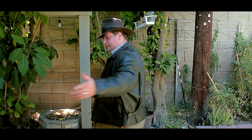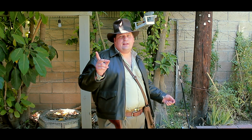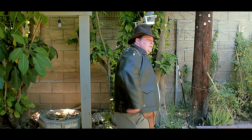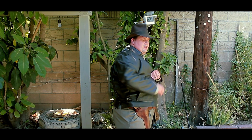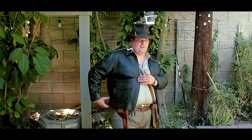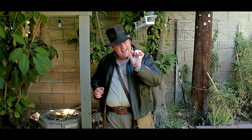I'll give it a quick turnaround so you can see it. I have done a little bit of modification to this jacket in the fact that I removed the D-rings and replaced them with Wested roller buckles. And these buckles were so kindly donated to me by my buddy Morgan Loft. This was off his Wested Legacy Hero, I think. If I am wrong on either of those accounts, please let me know, Morgan or Trent, because Trent was the one who removed them in the first place. But I love these rollers. They look fantastic, and they make it just that little more accurate.